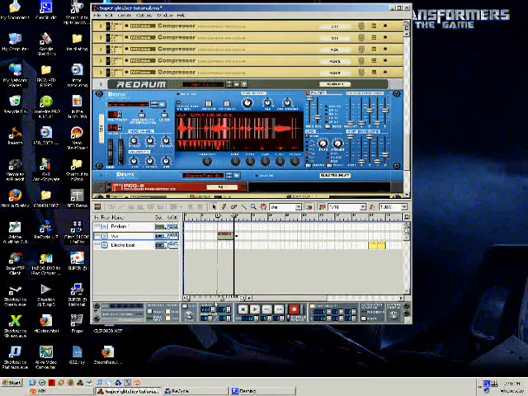I have my BPM down here in the transport bar set at 132. You can do whatever you want. But right now I'm going to highlight this bar of my Rex sample and quantize it to the nearest 16th note. Let's do that. Now let's listen to it again after we've quantized it at 100%.